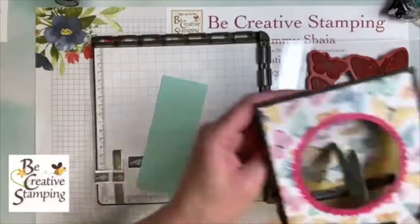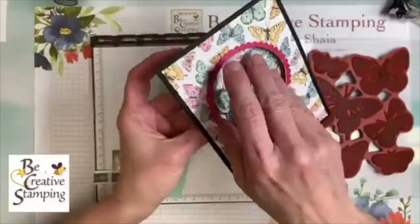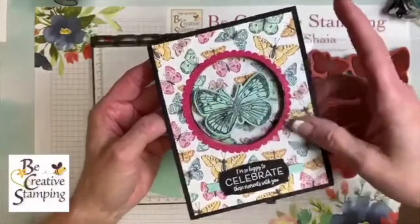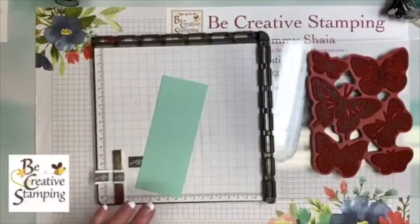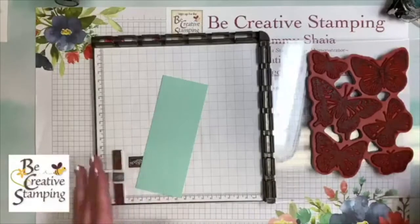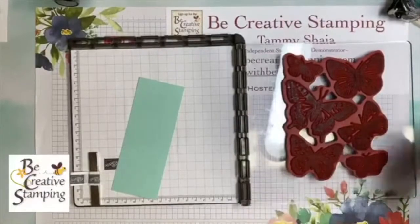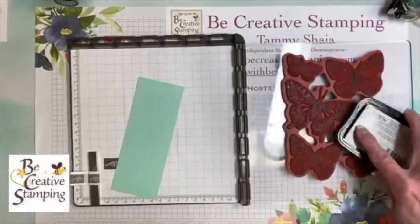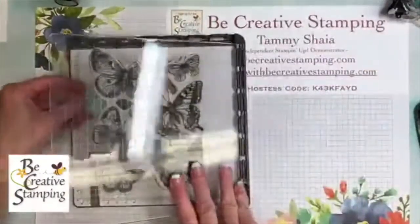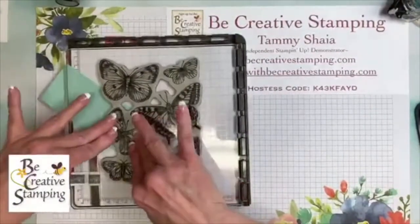Also, for this card that we are creating, you'll notice that I have the front of the butterfly, but there's also a back to the butterfly. So I actually need two of these butterflies. And so I'm going to show you how I do the second one, all right? Because I just need one butterfly. Now, if I want, I could stamp a whole other sheet of butterflies, but I don't need to. This is the actual butterfly that we're going to use. And so we're going to be cutting out this little guy. And I should have checked to make sure it's this one right here. Just want to be sure that, yeah, there we go.